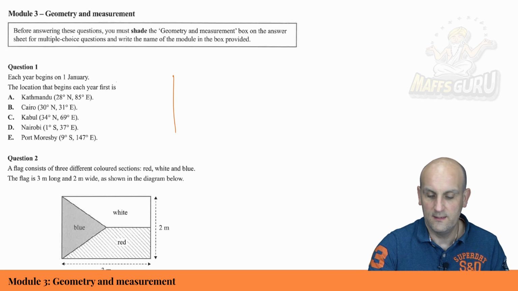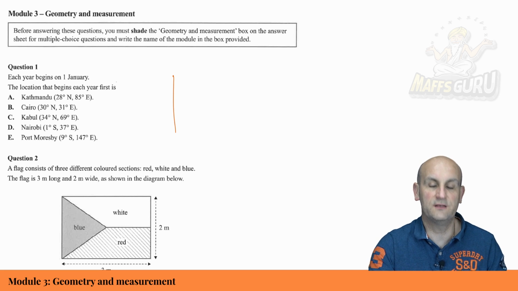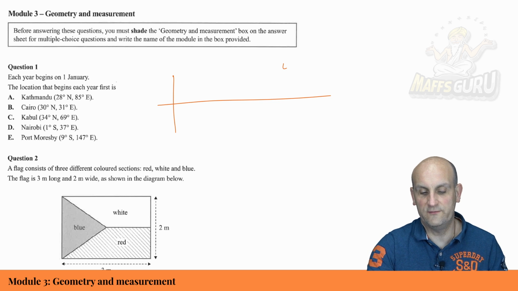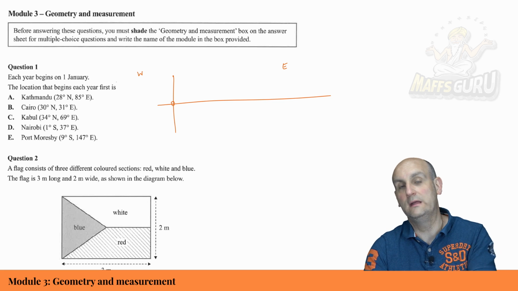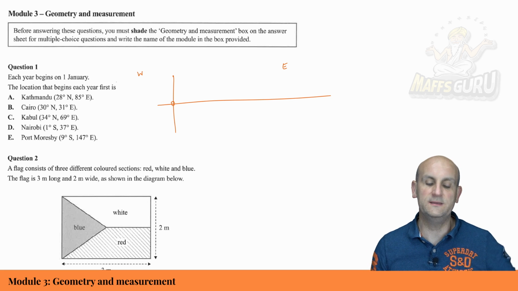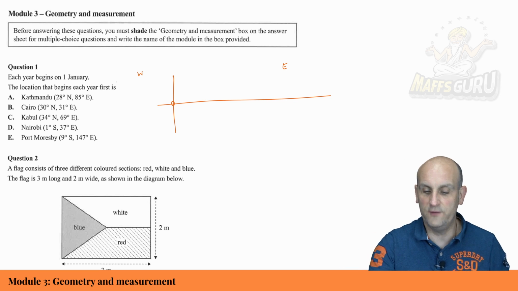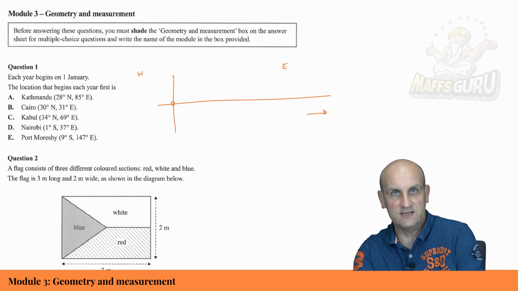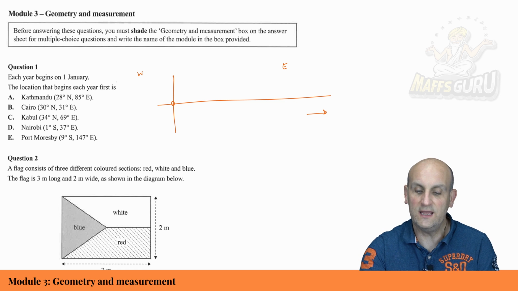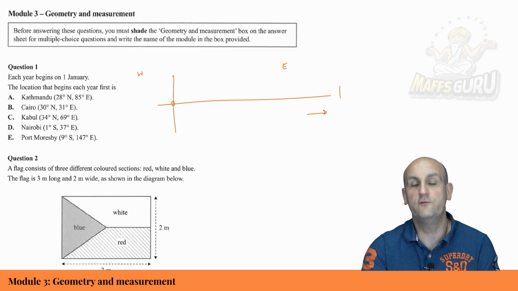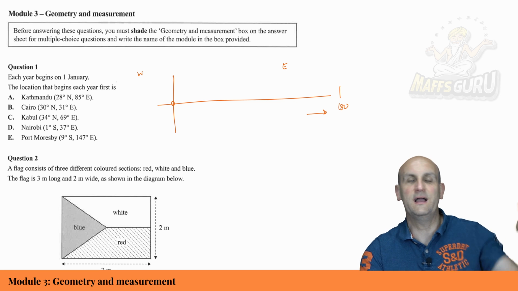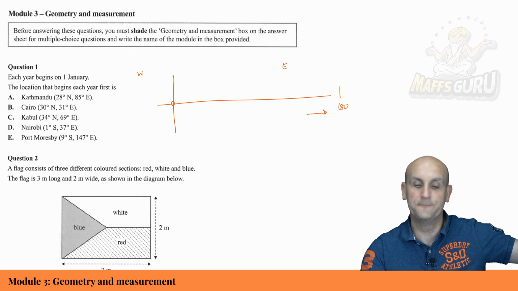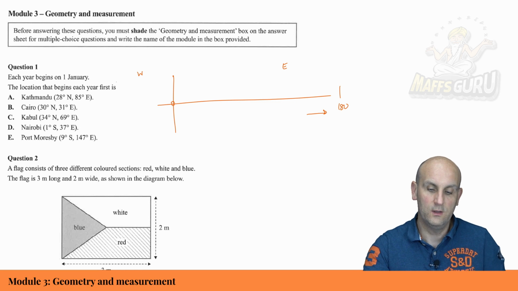I love the time stuff, but as far as I'm concerned, if we have this as east and west, and we have 0. I know that I'm in Melbourne. My parents are in London. They are behind me. We get the sun first. So the further east you are, that's where the sun rises. That's where the day starts. Now, obviously, if you get to a situation where you've gone over 180 degrees, you're actually back on the west, and theoretically, your day starts much, much later. That's the theory.